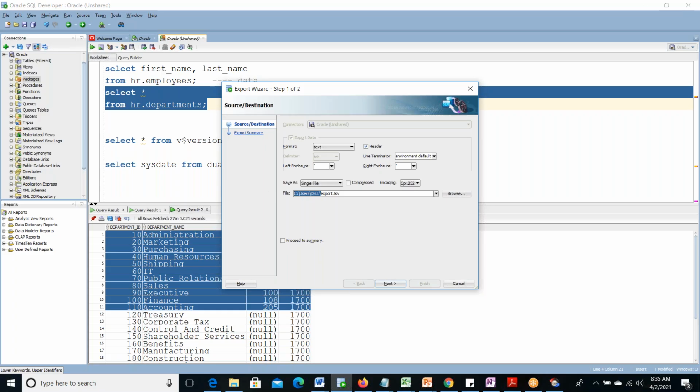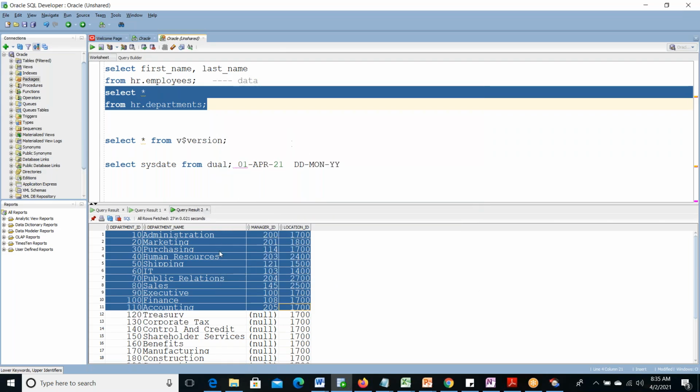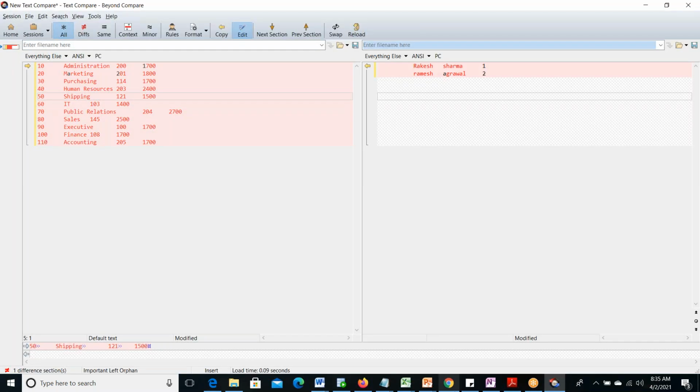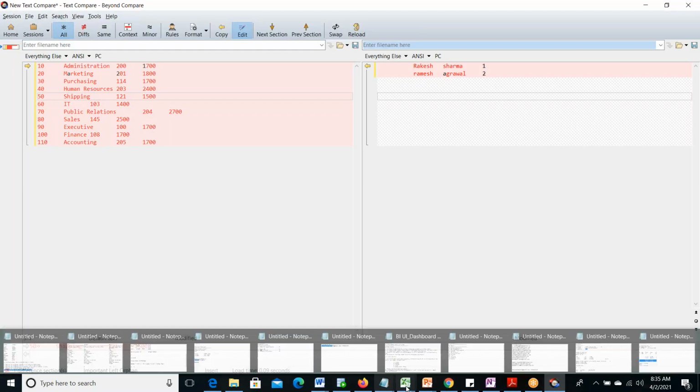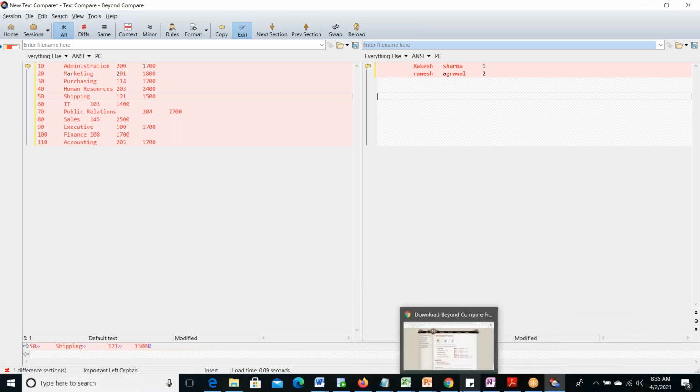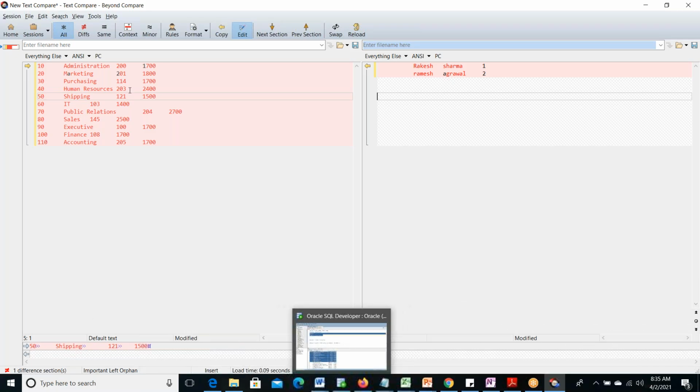By default this path is available, you can change the path also, and whatever file name you want you can give. Then next it will export to one location. Similarly, for target as well as source you can export both, so that you will have two text files, then you can copy and paste that data here. If directly copying is not working, in some projects it will be blocked or not allowed, or if you copy paste, it will come in a different format.